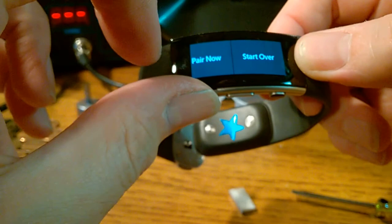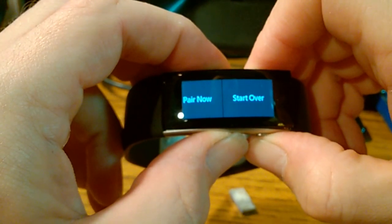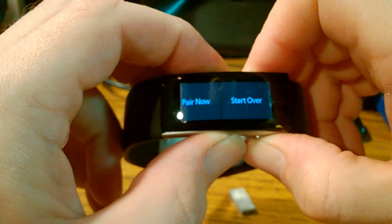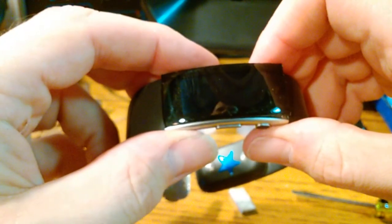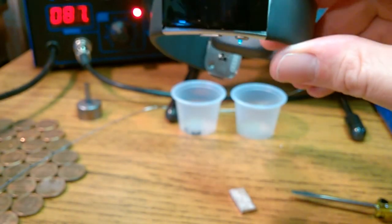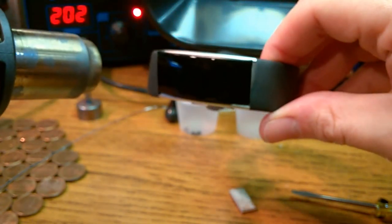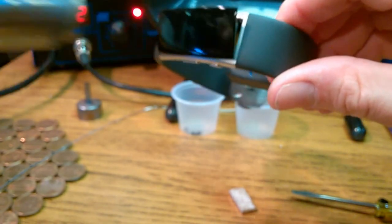And it's not gonna turn off until I finish, is it? I'll force a turn off. Okay, let's see if we can reattach the screen. Warm it up some. Now you've got to be careful with this, because now it's disconnected. The screen's just hanging out there in the middle of nowhere. It's going to get a lot hotter a lot faster. You have to be aware of that.